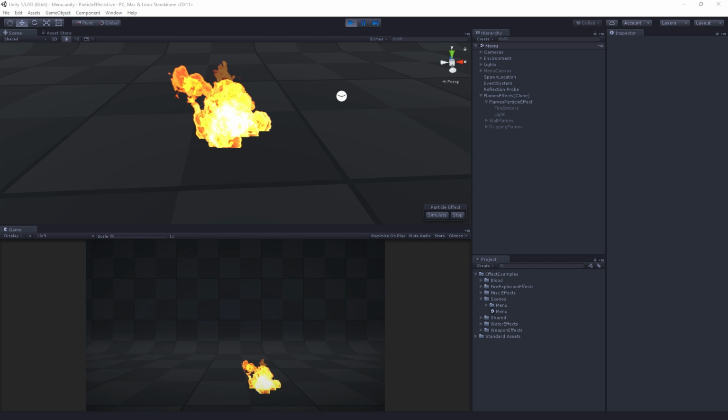Absinthe asks, is a particle system that's a child of a particle system less performant than a game object with two particle systems? The main benefit that I know of childing a separate game object is that they're simulated at the same time. I guess if they were both attached to the same object, that would work too. Short answer is I don't know. I kind of doubt that either one would have a major effect on performance.